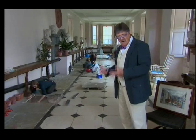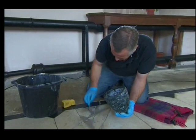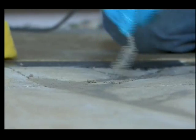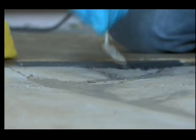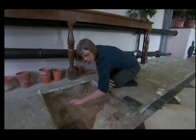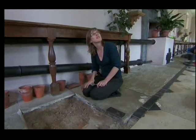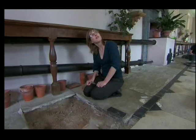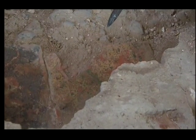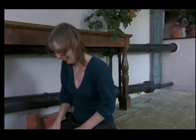The National Trust have decided that the marble centre flooring surface needs restoring, so the Cliveden Restoration Unit have leapt to the fore and are repairing the grouting and sorting out loose pieces. But here we've got an interesting discovery. When the stone slab was removed, it was an ideal opportunity to see if there was anything underneath. And we've actually found an earlier floor - about five or six floor tiles, not quite sure how old, could be Tudor. And underneath we have got some earlier brickwork as well.